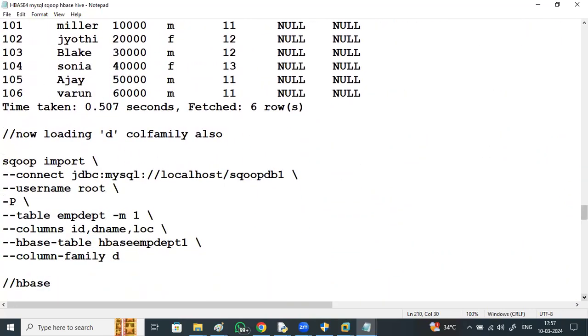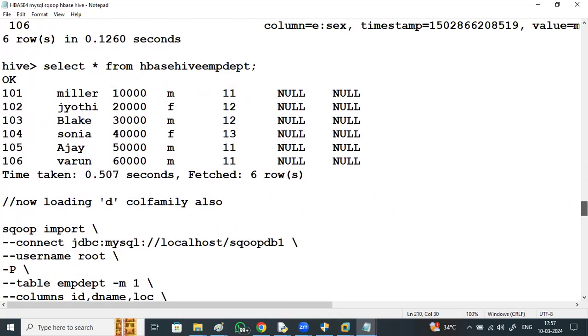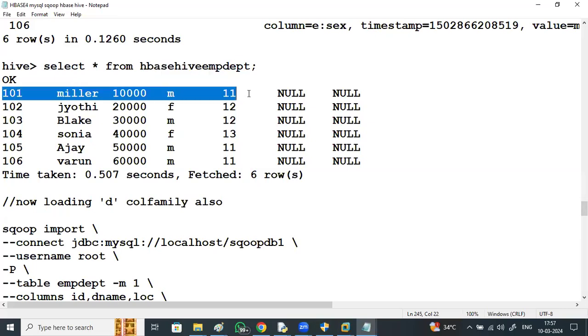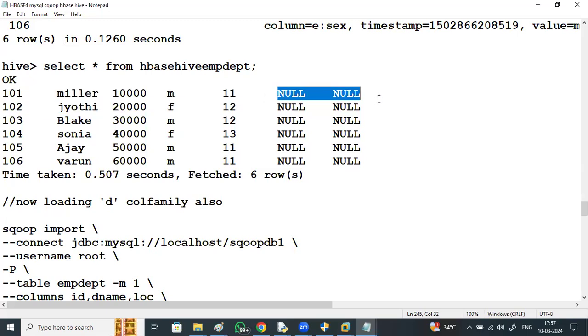But in Hive, you will get only the first 5 columns. Department name and location you will get as nulls, because the import is not yet done for column family D. In HBase, you will see all the values, but you won't see column family D.